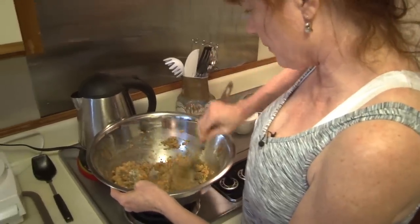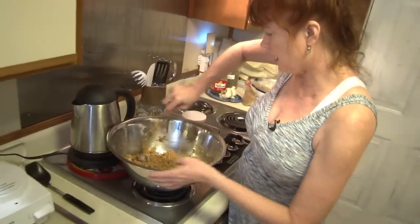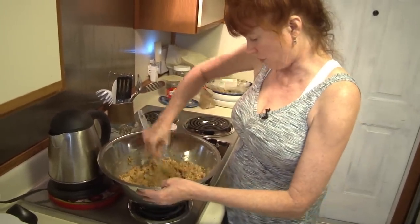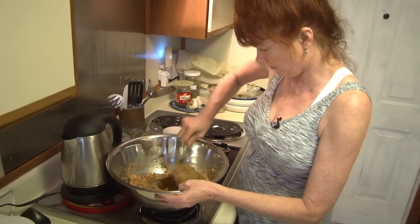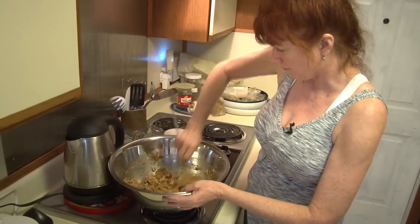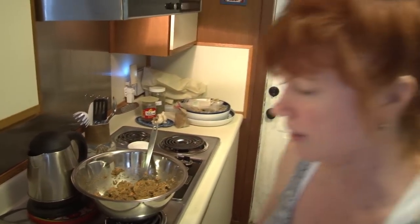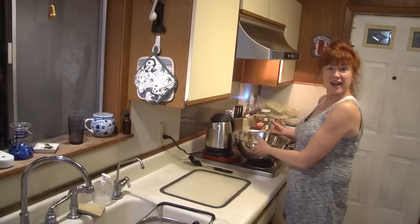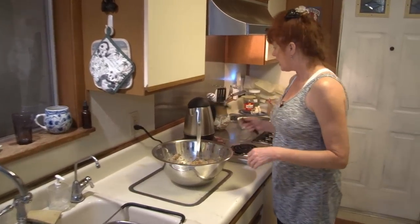So as you see, I'm mixing it up because it needs to be blended well before we add the meat. Okay, now that that's blended, I'll go ahead and get the meat in there, but let me go ahead and clear the counter space a little bit. Okay, now that I've cleared the counter space, I'm going to move the bowl right here.